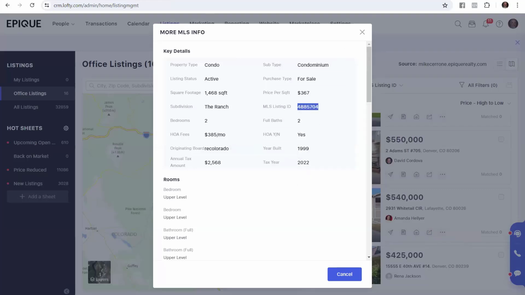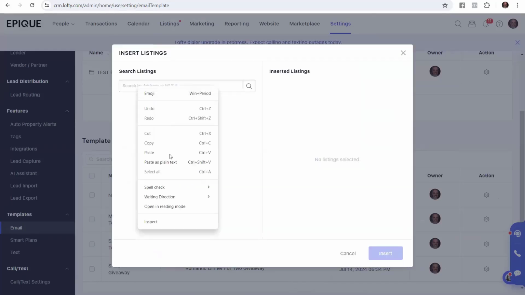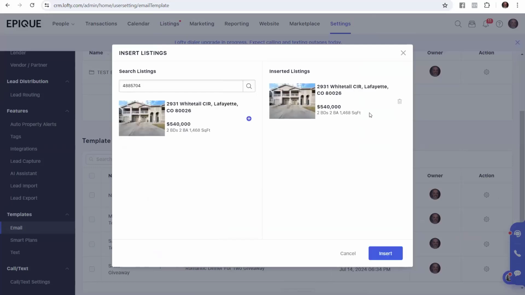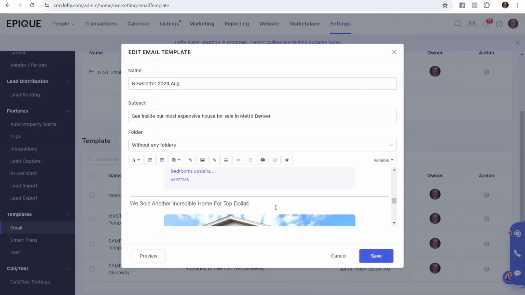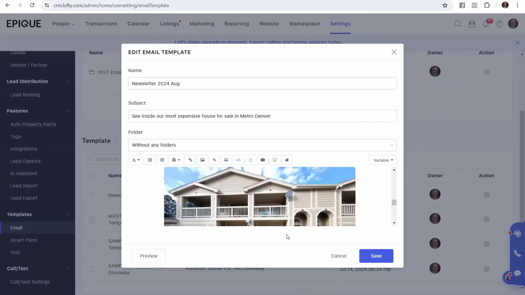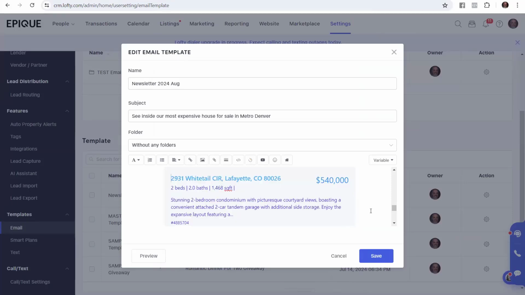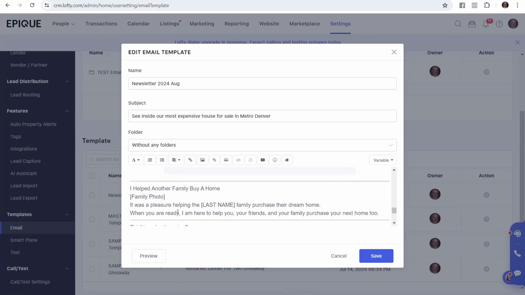Okay, and we copy that. And we go over here and we say, hey, we sold this listing. And we get the picture for the insert. And we go ahead and paste in that MLS number, do a search. We find it, looks good. We add it. And we do an insert. And boom, it's right in there in our MLS. Pretty cool. I'm going to do my little take a space out. And now we got my line, and boom, I'm into the next section.